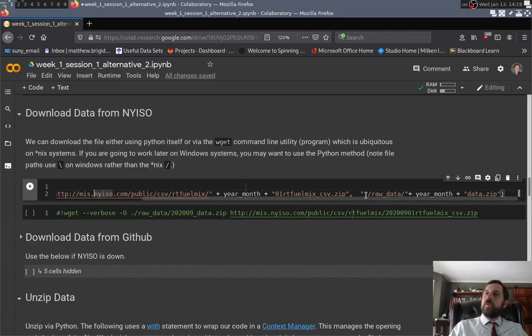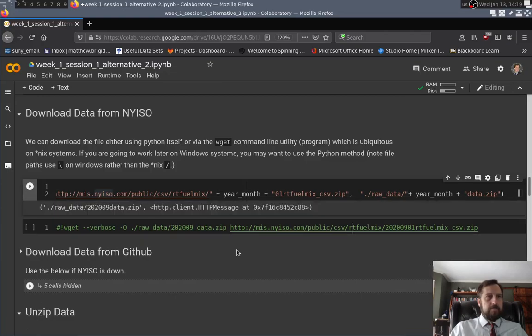And then it's going to download it to a zip file within raw data called 202009 data.zip. So let's go ahead and run this. And there we go. We've downloaded that to raw data.